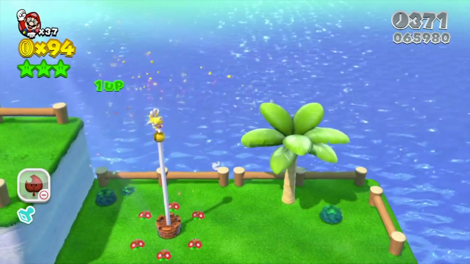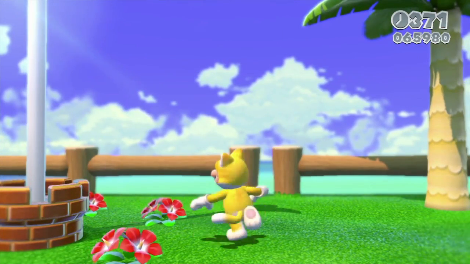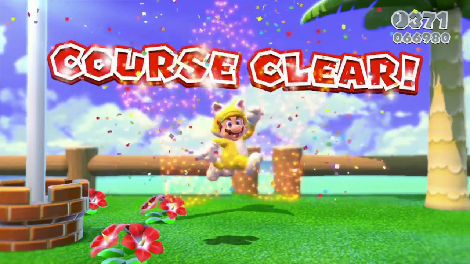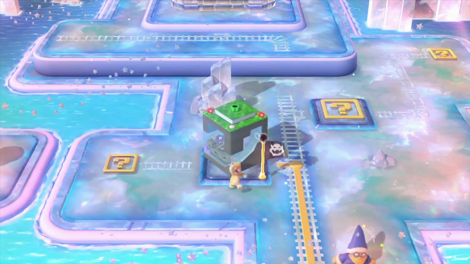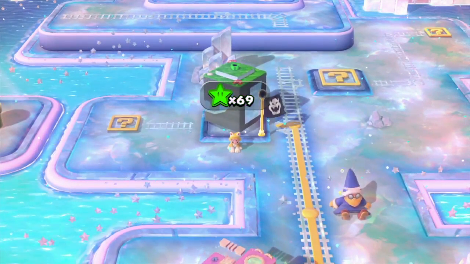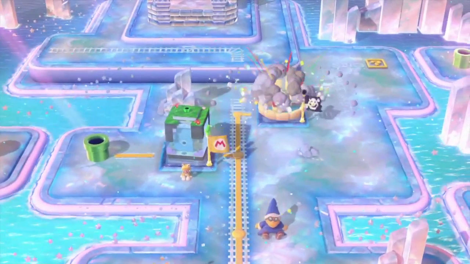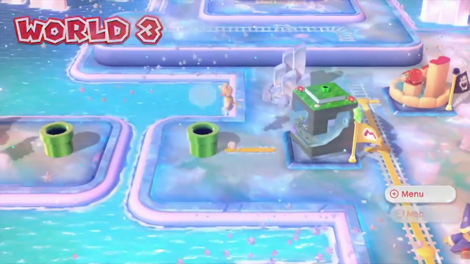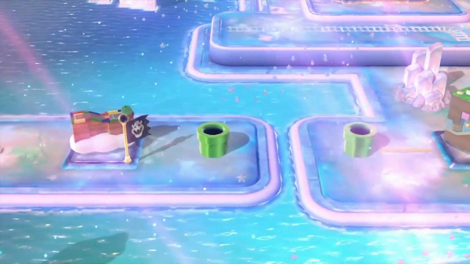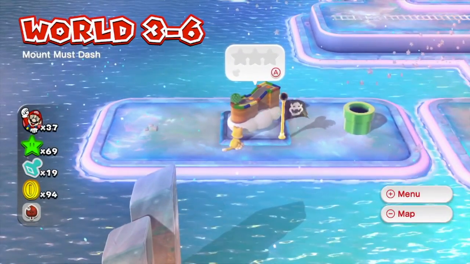Alright, that's it for 3-5. We got a Cheep Cheep stamp. Okay, over there is 3-6 and 3-7. Now this level over here is definitely one of my favorite levels in the game and one of the most creative. Mount Must Dash.